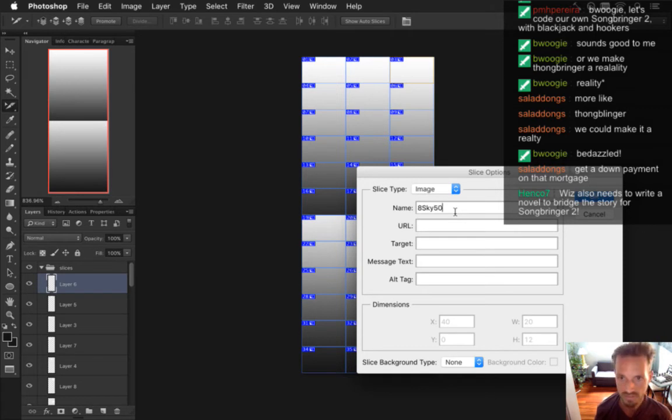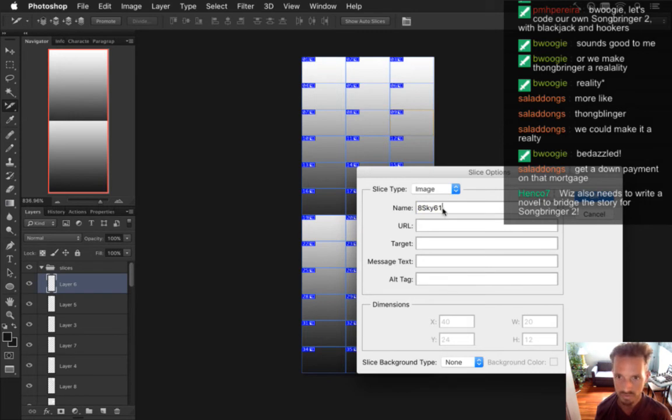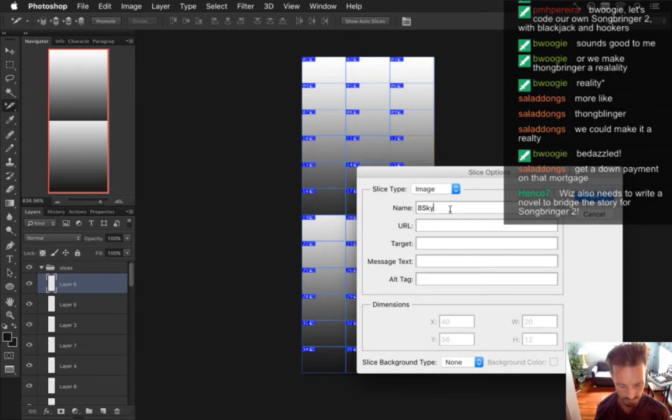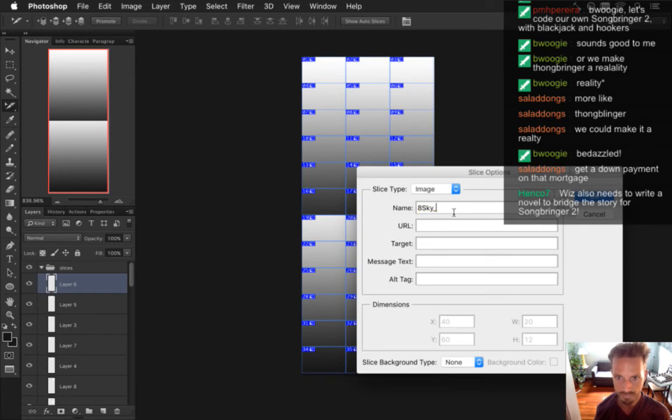So wait, this one's 50. Did I do these right? 05, 04. Yeah, okay. 50. This one jumps to 60. 61. 62. 63. 64. All right, this is 7.